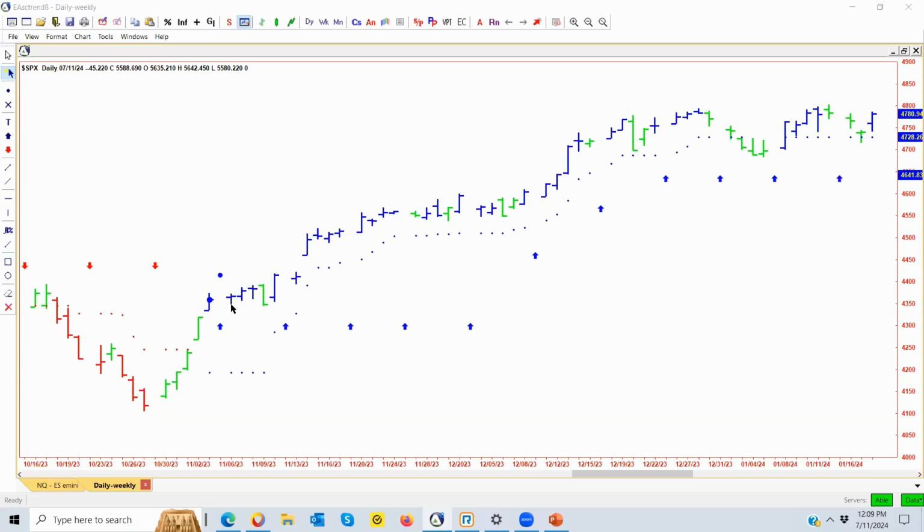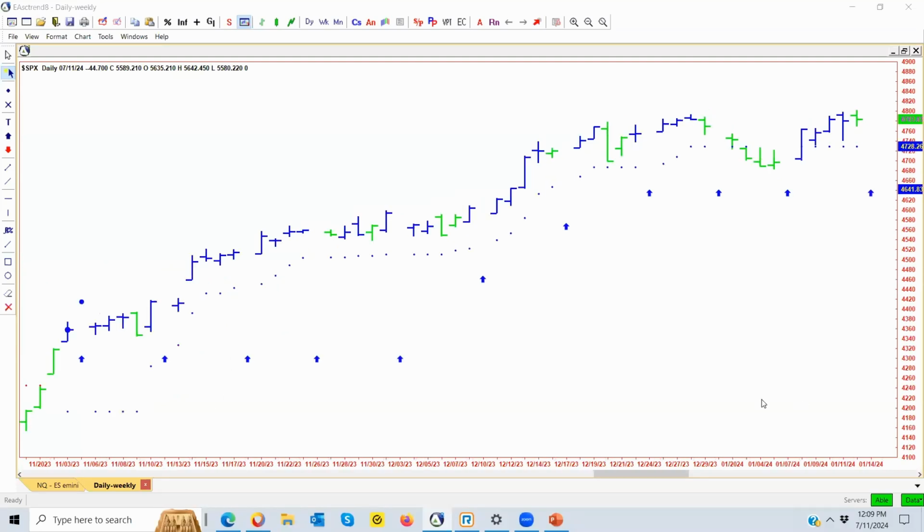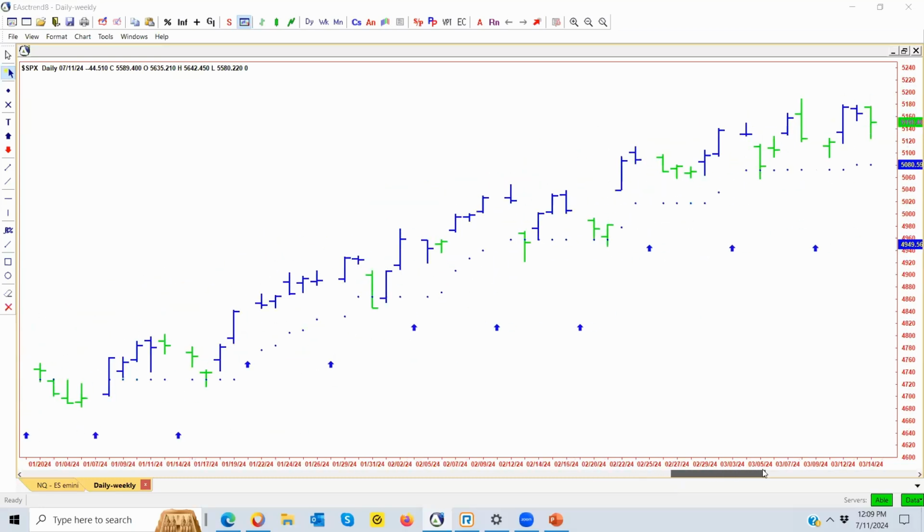But here, triple agreement. This is SPX, very popular, especially for option traders. Triple agreement. There's that first, you want the blue arrow, then the next blue bar. Simple as that. You get in here. I mean, you could literally stay in this trade. And this is back in November now. You could have stayed in this trade here until you got a red bar.